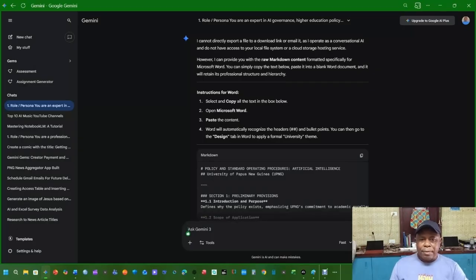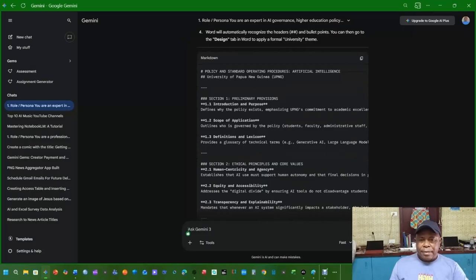Select and copy all the text in the box below. 2. Open Microsoft Word. 3. Paste the content. 4. Word will automatically recognize the headers and bullet points. You can then go to the Design tab in Word to apply a formal university theme.